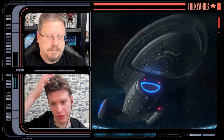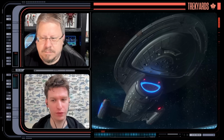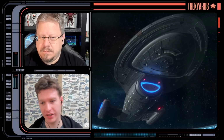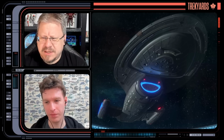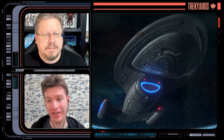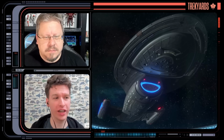So my reaction to this, obviously, is it looks great, but it feels not great because the texturing is wildly off. Yeah, maybe that's what it was. Texturing, something just feels wrong. If it's an Intrepid, fine, but we know exactly what Voyager looks like. It's that beautiful duck egg blue.